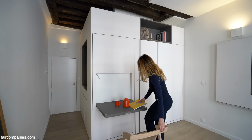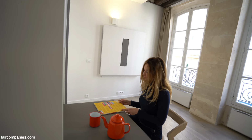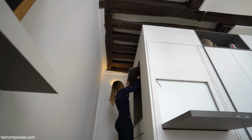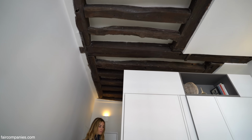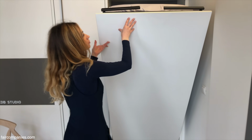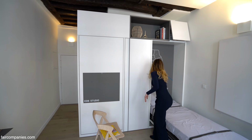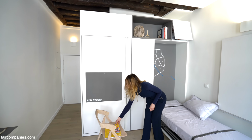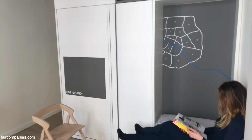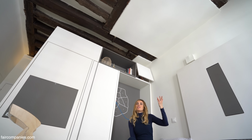When you have only 16 square meters, each millimeter is important here. That's been also really unusual for me because normally nobody asks things like this. You have to study every little detail, not to forget anything. And also the colors, also the materials, all these things help to give the illusion of living in a bigger space. And also this space is particular because you can also study a bed that goes on the ceiling, but how can you do it with this beautiful ceiling?